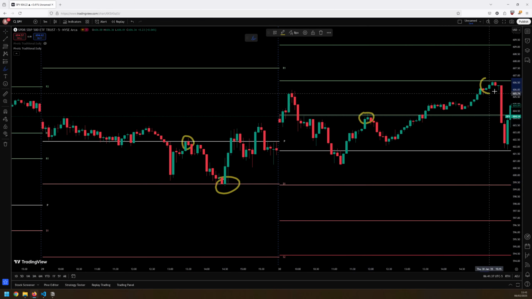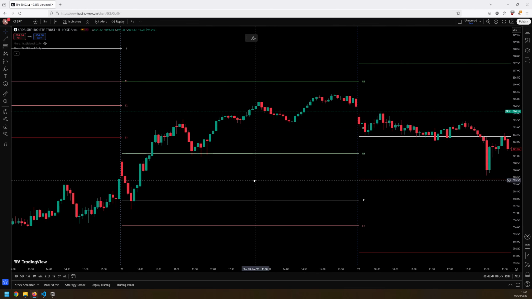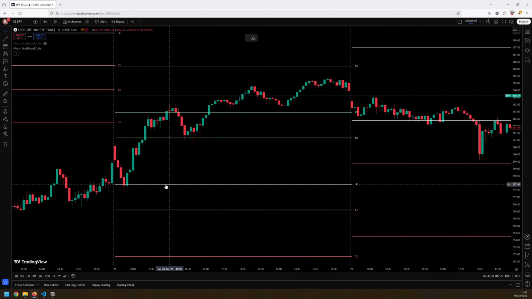So now let's talk about the actual trading rules. This can be traded in 2 different ways, as a breakout strategy and as a reversal strategy. For breakouts, we're looking for price to be moving above the pivot line P, and for reversals, we're looking for price to go below the pivot line towards the supports.